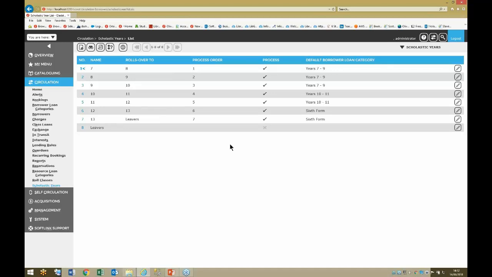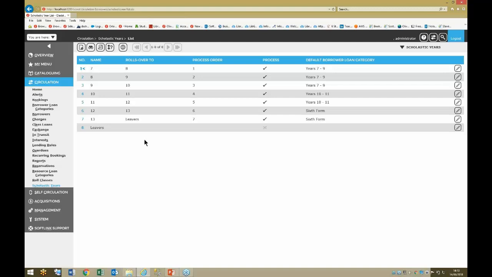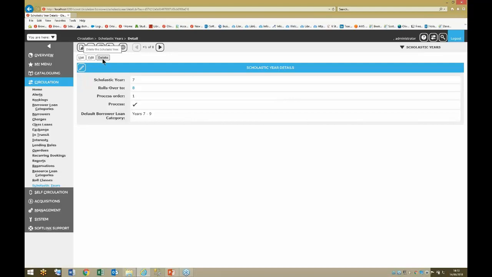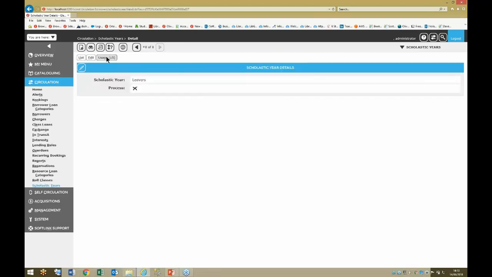And if there are several of you working in the library, if you go to increment years again, it does show you when it was run last. So take note of that, just in case someone has already run this. So you can cancel out of that. Now what I'll end up with here, if I go to year 7, there's no one there now. They're empty. But if I go to leavers, my previous year 13s are now in the leavers year.